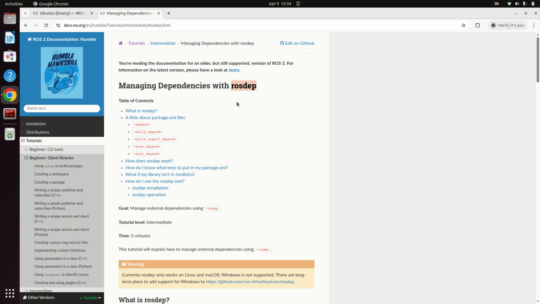So let's think of a scenario. Let's say you have a package that you just created, an application. It's possible that your package might depend on other packages for it to work.